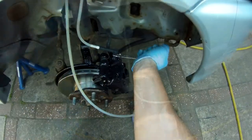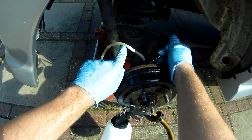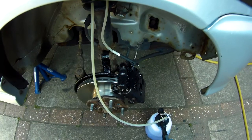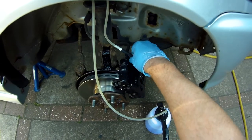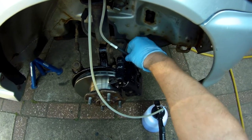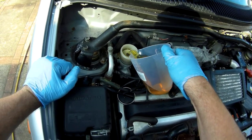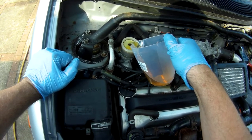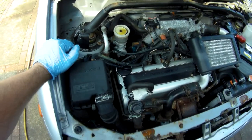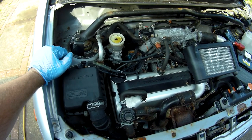One thing I'll note while doing this — you can watch for bubbles if your objective is to bleed air out of the system rather than just a fluid change. But a disadvantage of this vacuum system is there can be a fractional amount of airflow past the seal with the nipple, so you can see bubbles in the flow even if your brake system is air free. It's not a big problem — it's not letting air into your brake system itself — just don't be surprised if you never stop seeing bubbles in the bleed flow even when your system is fully bled.